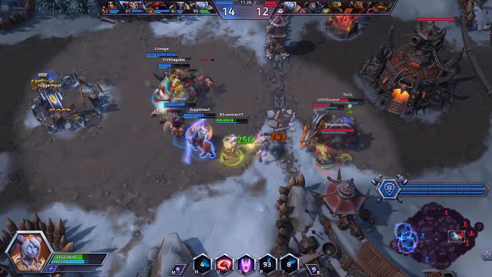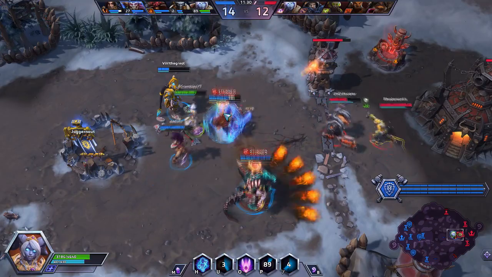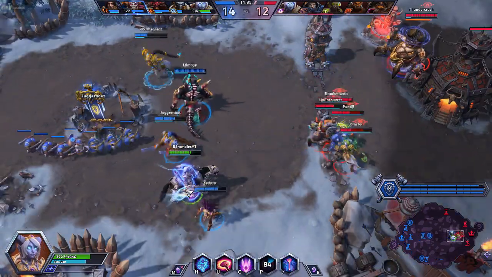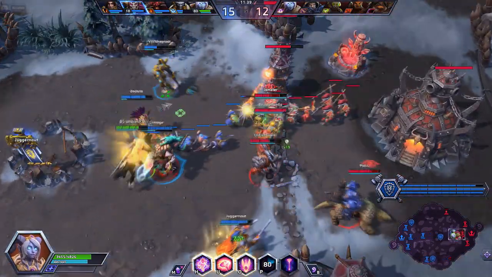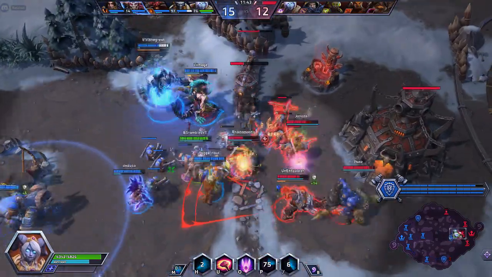Get a heal off on our Varian there, all the while still getting sustained value for myself out of that level 1 talent, which also seems to scale quite well. So far from this game, first game against actual players, I am extremely impressed with how this build is going. I mean, the healing output certainly is noticeable.